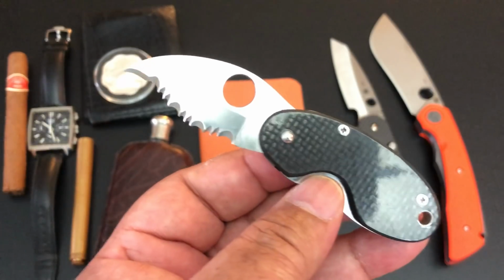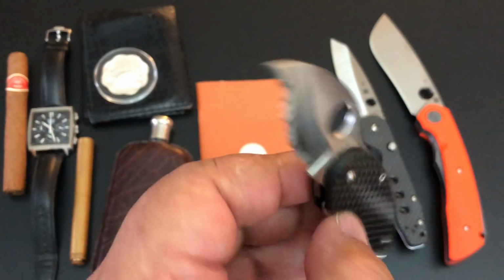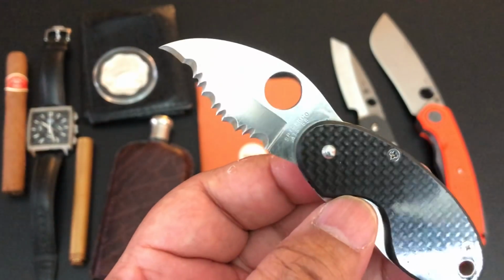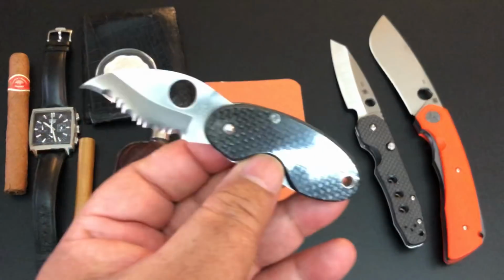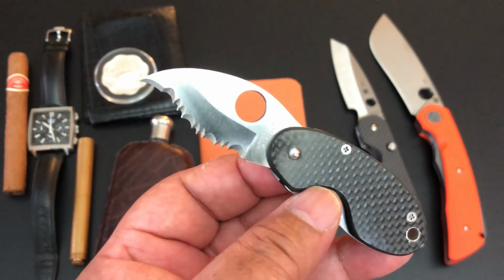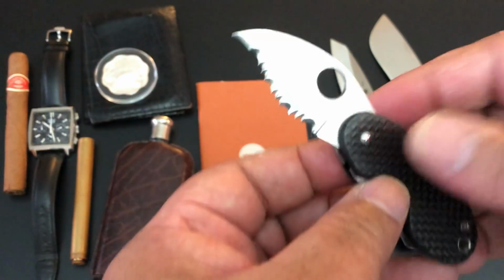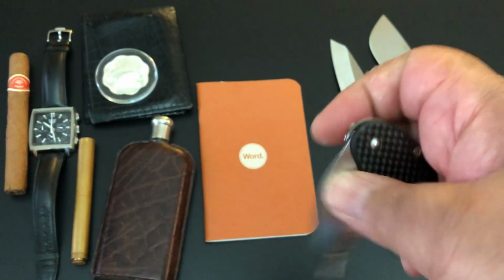But this is a beautiful Cricket with that reverse S. Man, it has a nice point. Good VG10 stock. Now wait, this is an older one. I just went VG10 and I was going to tell you the wrong information because now it's VG10, but back then it was ATS-55. ATS-55 steel, an earlier steel. Sorry about that. As you can see, it's serrated, hollow ground, 1.9 inches.